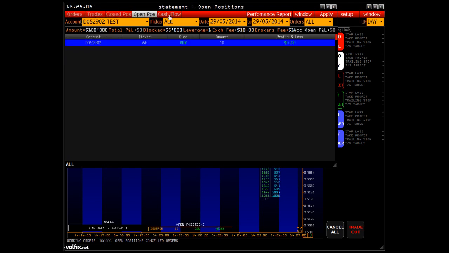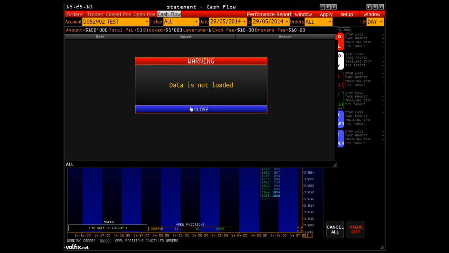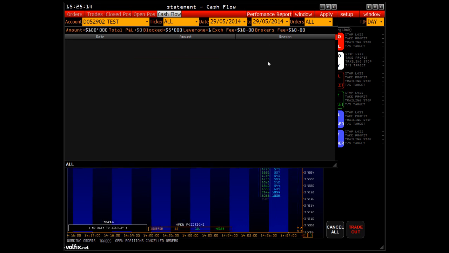Also, Performance Report is data on the change in the account. In other words, when you make several transactions, these data will be available on your account, and you can view them. It is an account activity. Also, switching between windows and button Apply. A little bit later, we will return to the statement.